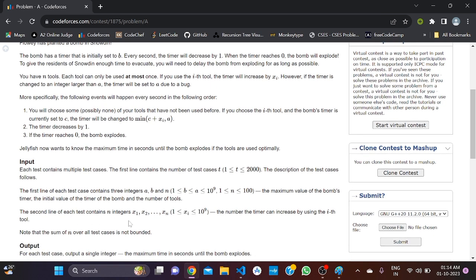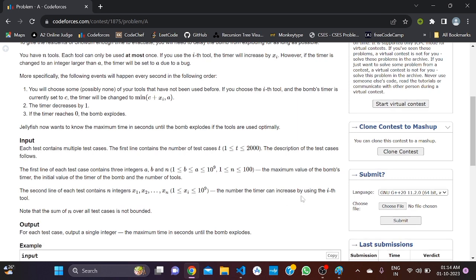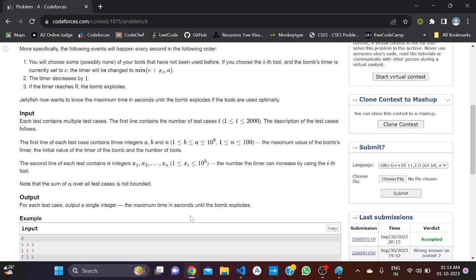So the second line of the test case contains n integers x1, x2 up to xn, which denote the amount the timer can increase by using the ith tool. So how will we solve the problem?